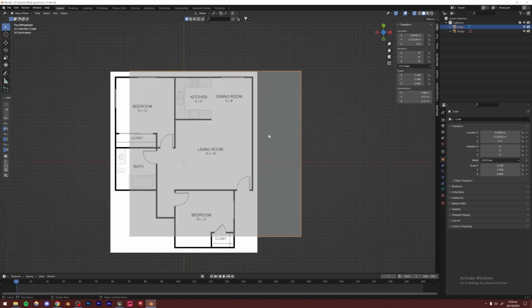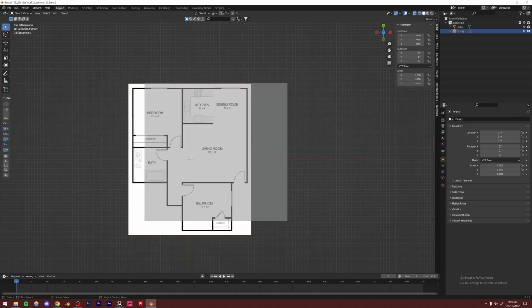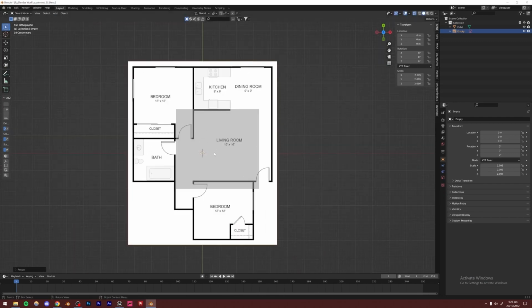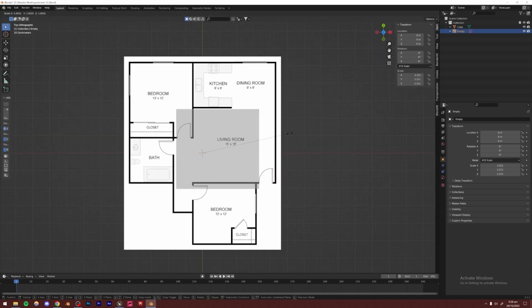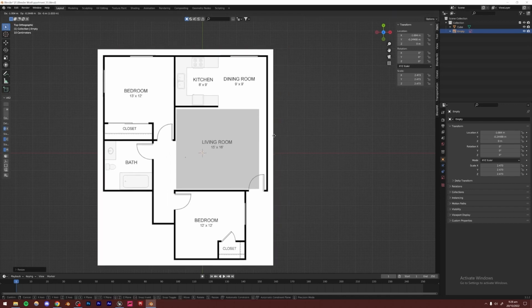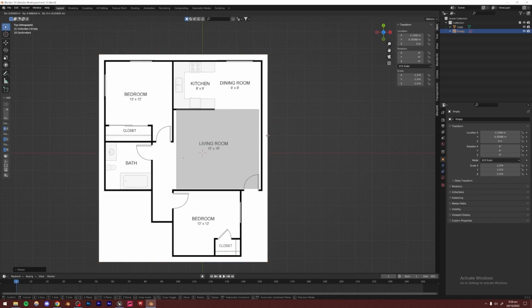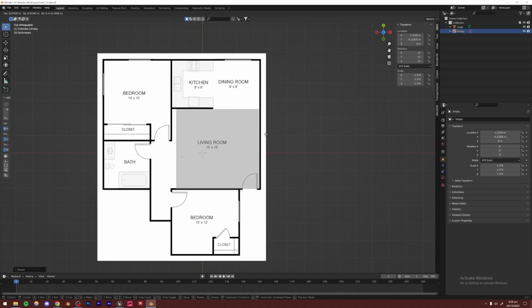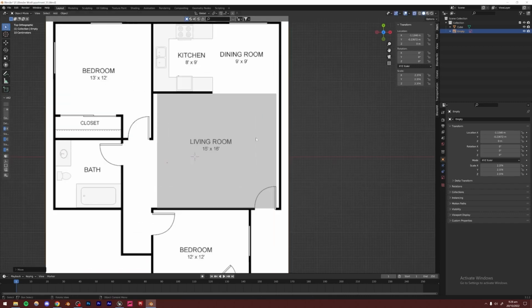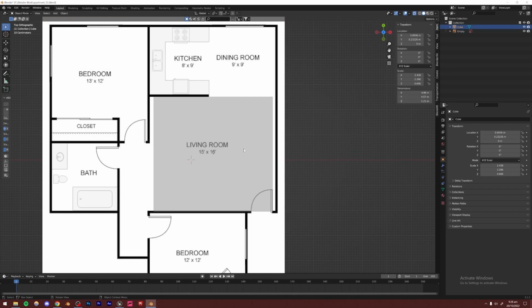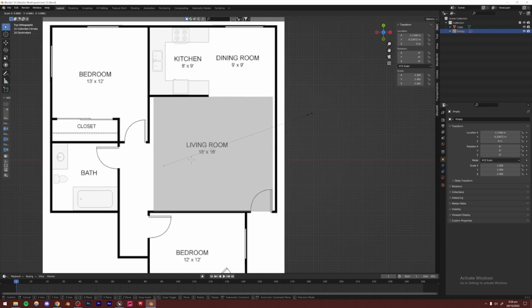Okay, so now I'm going to be scaling this reference up according to our cube, because we want the scale to be right. Otherwise, if we import any furniture or anything like that, then it's going to come really big and we're going to have to scale that down manually, and that's not something which we want. So I think that should be good. How about we rotate this? Never mind. So I think something like that should be good.